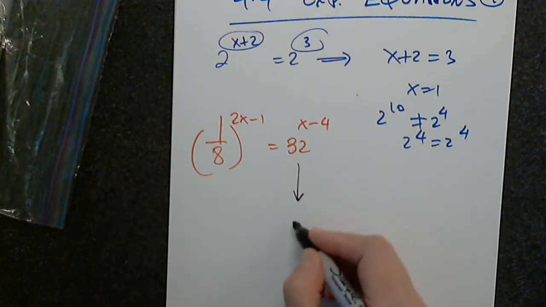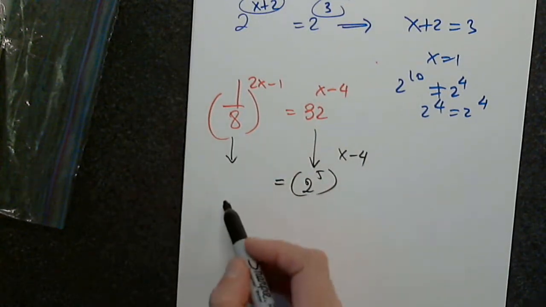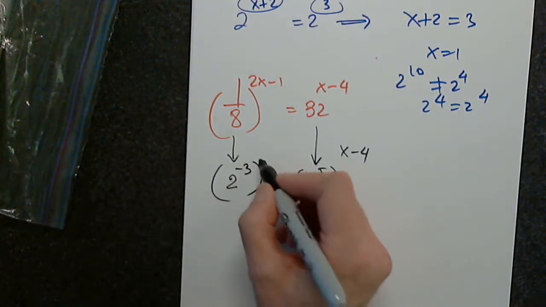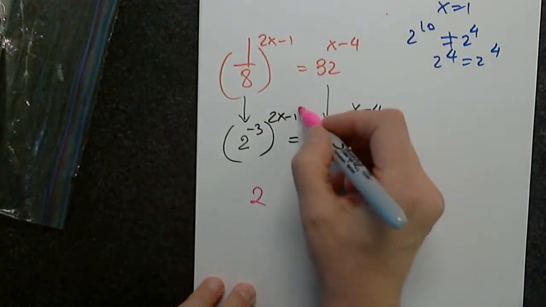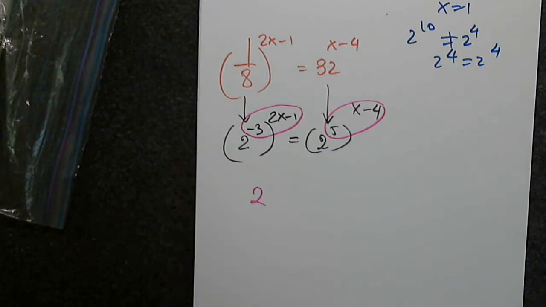Because this side can be presented as 2 to the 5th. And this side can be presented as 2 to the... Very good. Awesome. So although I needed an extra step to rearrange the equation, I basically turned it into a simple one. Not yet. One more step, but it's very close. Now the question is, what do we do with these? What operation do we perform when we raise a power to a power?